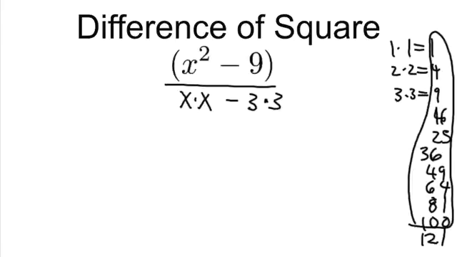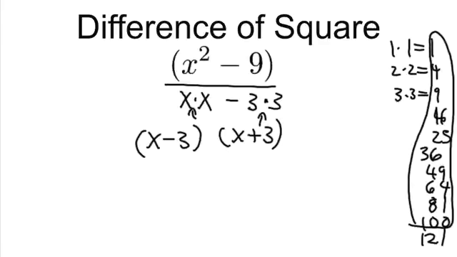So I should recognize that this is a perfect square. This is a square number, that's a square number, so it's going to follow that same sort of pattern that we saw earlier, that if I was to factor this thing, I would end up back with my x minus 3 and x plus 3. But let's just verify that that's in fact true.